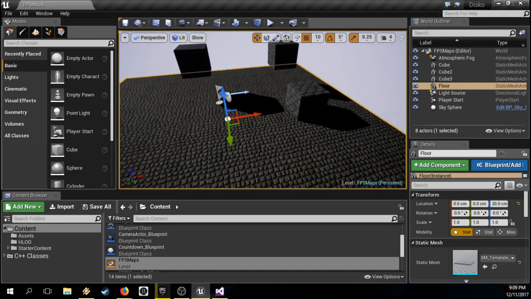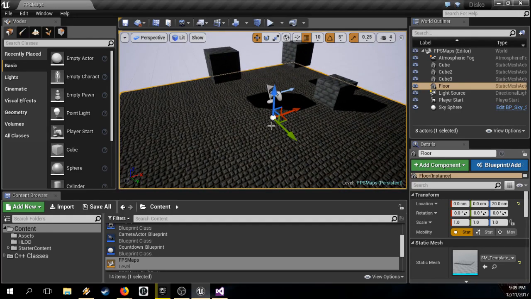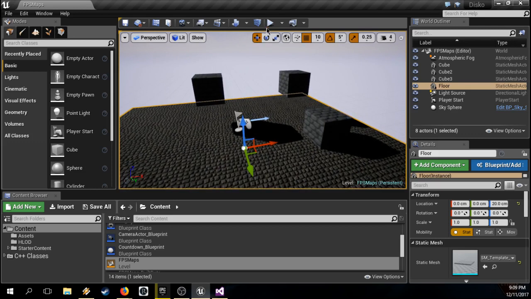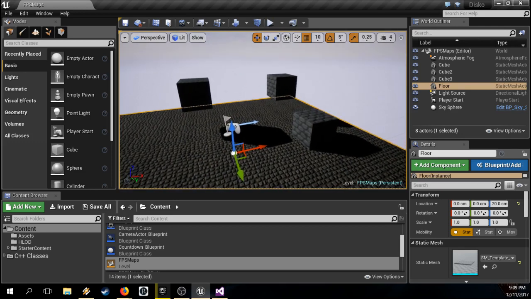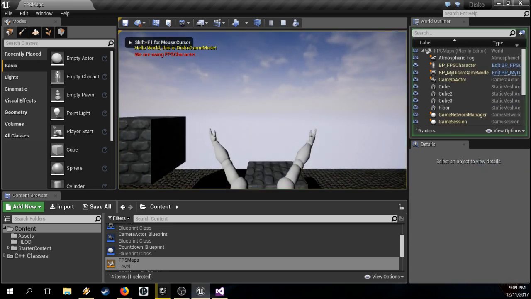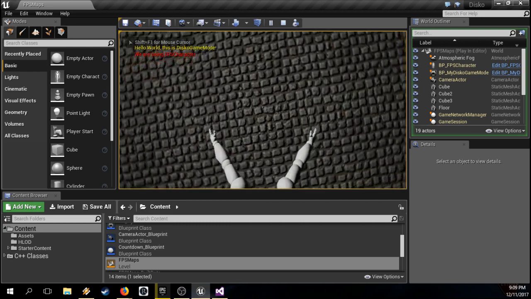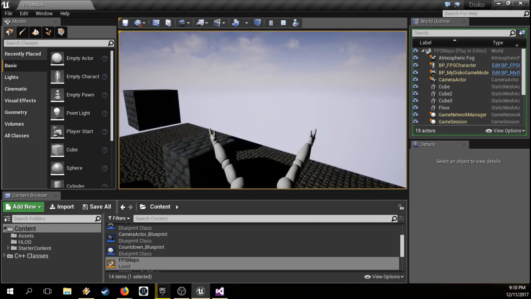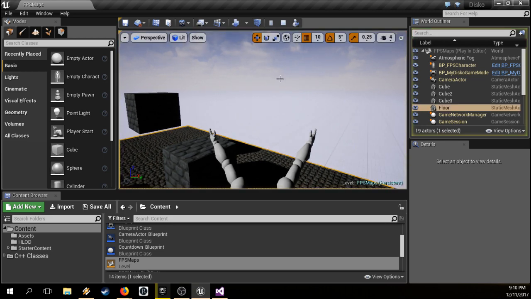So we have a character that spawns in the middle here. And we're going to be playing in FPS mode, I guess. So first person. But we don't have the S part of FPS yet. Basically, we just have the character and the character's model with it. And we can look around and stuff like that. And we have our little hands here. And there's a button I can press, F8, I believe.